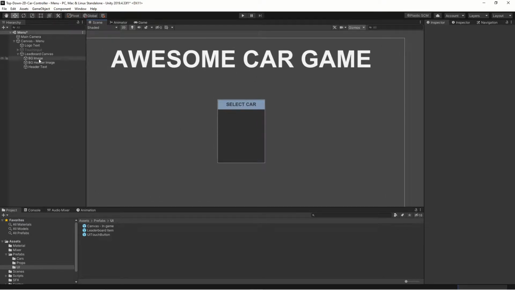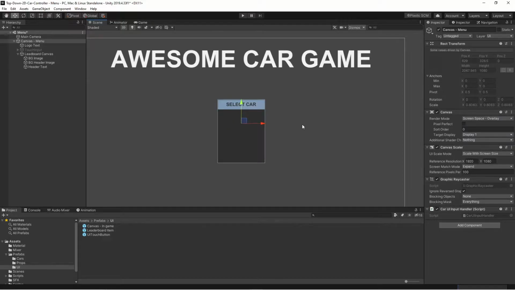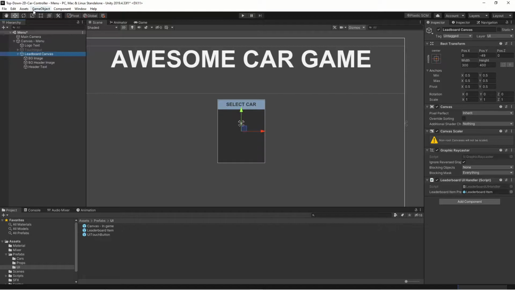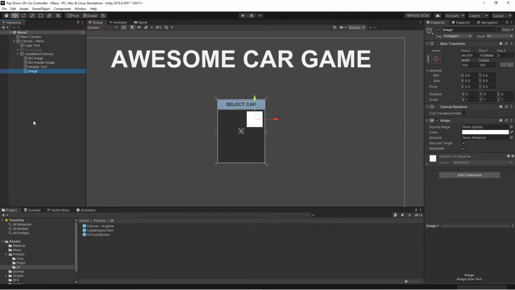And what we have is a background image, it's this one. And what we want is to be able to have a car that comes in from the side and moves into the center part. So let's go and create a UI, and we'll do an image. And this is going to be our car. So let's go to sprites.